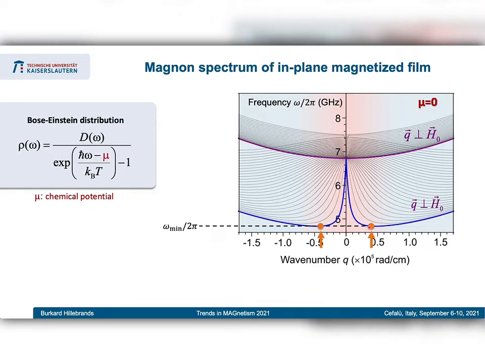We can describe the population of states with the Bose-Einstein distribution function. Here, D(ω) is the density and ρ(ω) is the density of occupied states. The Bose-Einstein distribution factor contains the energy, the temperature, and the chemical potential. The chemical potential is normally zero for an open system, but if we manage to change the number of occupied states, then the chemical potential can be finite. If the frequency matches the chemical potential, this difference becomes zero, the exponential term becomes unity, and unity minus unity in the denominator is zero. So the density of occupied states diverges — that is the fingerprint of a Bose-Einstein condensate.